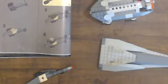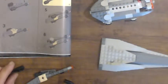Ooh. I don't know if you can see that. No, camera can't see it. It's starting to drip all over this table. If you could see my face, I'm like melting as I speak. Okay.